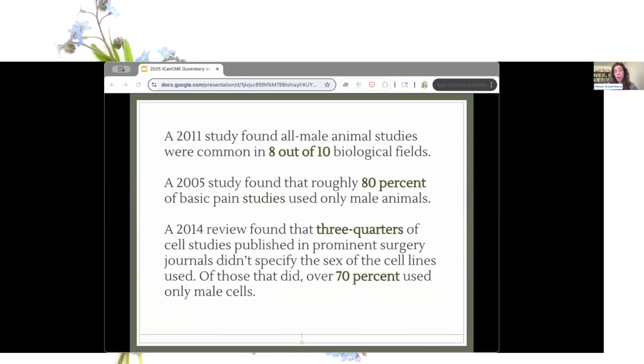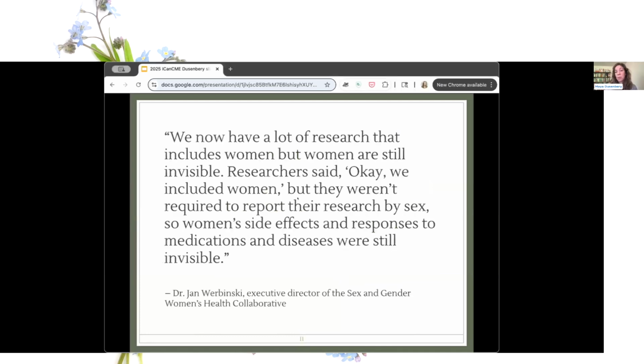It was only in 2014 in the US that the NIH finally started formally requiring preclinical animal researchers to include both sexes. And they lamented that there had been basically no progress over the last few decades in doing that, despite multiple calls to action. So experts described to me what's happened since the 90s as an "add women and stir" approach.